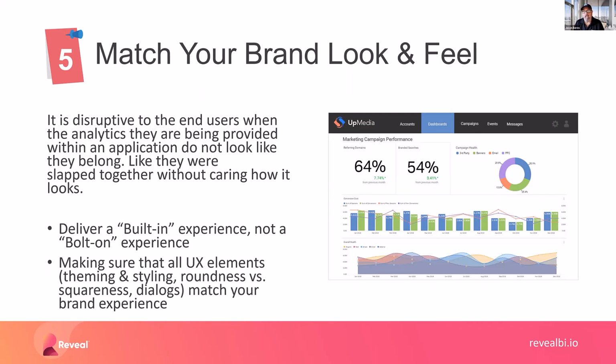If you are a hairdressing company and you want to use different colors of styles of hair with makeup and all these crazy things like pinks and blues and all these other things, great. We have customers that have styled this product in so many different ways. The bottom line is you have the ability to do that. If you're not using an embedded analytics SDK, you are beholden to what is available by that vendor, which for the most part is nothing. So you're going to have a dashboard with a white background that you can't edit that looks nothing like your application. So make sure that you're looking at this when you're choosing your vendor.